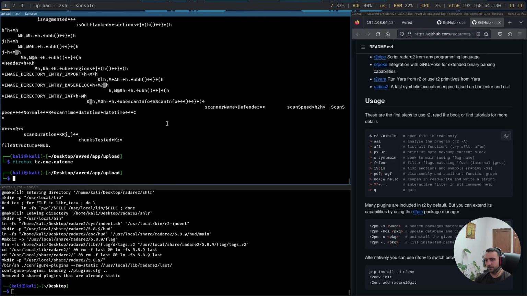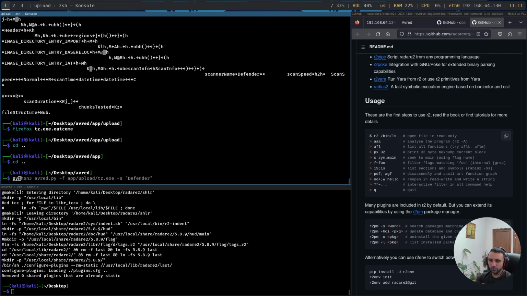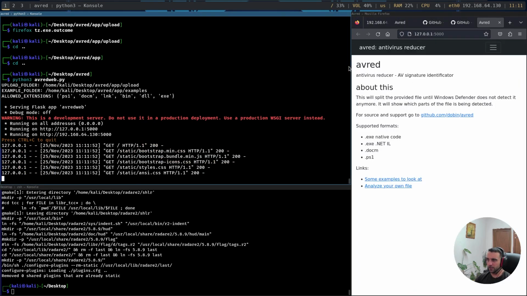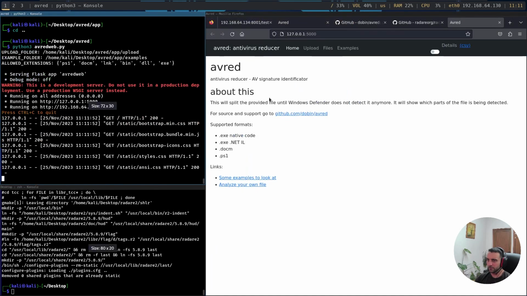That's why I was saying that using the terminal and the CLI version of the tool, it's more complicated to track your progress and what was scanned and what was not. So that's why let's use the web interface. Now let's go back and do python3 avret web.py. And that is going to automatically start a separate Flask, I believe, process, and then it's going to host that on both of the interfaces. So let's navigate to the localhost one, and there we are. Let me now zoom in a little bit, like that.